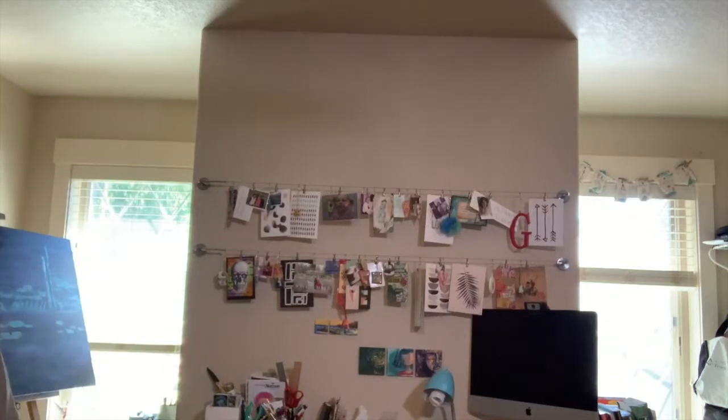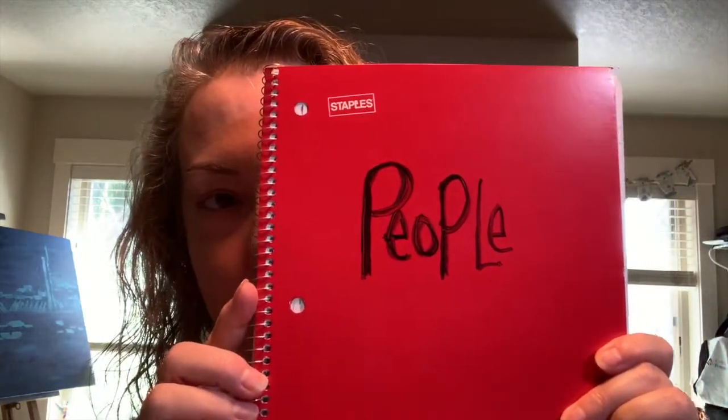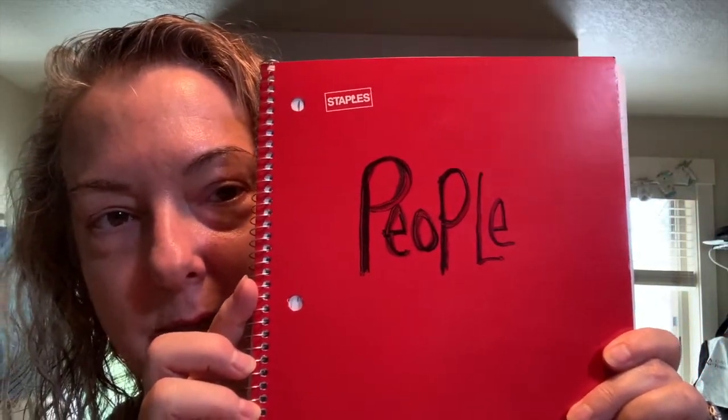So for years, I've been collecting different photos for inspiration. And I used to keep them in, well, hang on, I can show you what I used to keep them in. I still have one, because it was just easier to keep this one in here than to create the new book with it. So this is my people book. I save photos from magazines and my family. These two people right here, these are my parents. And I use them as inspiration.